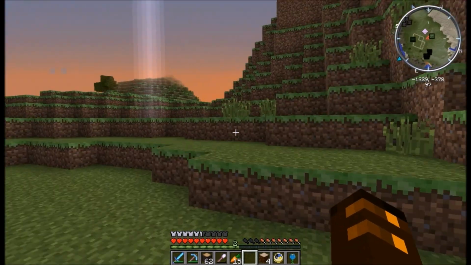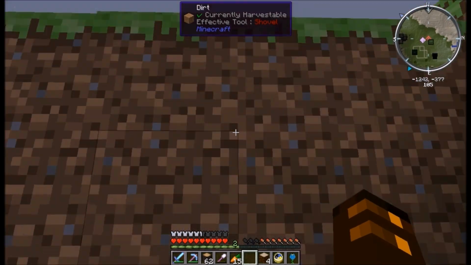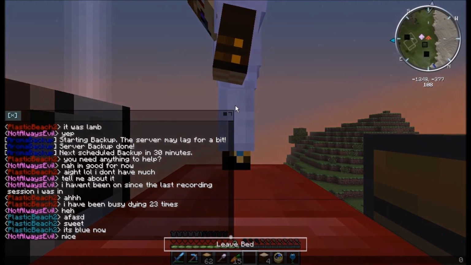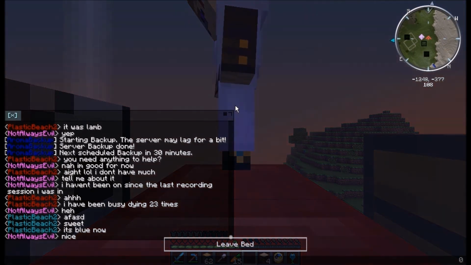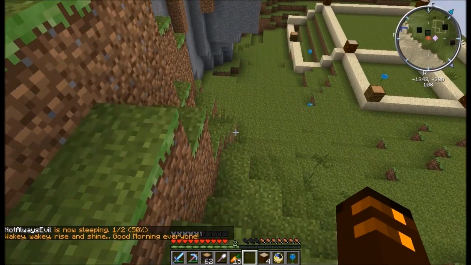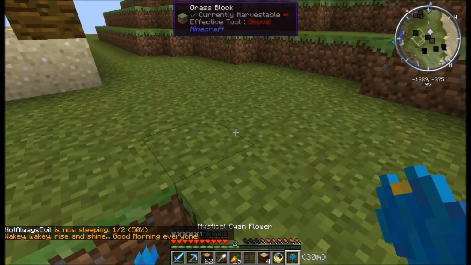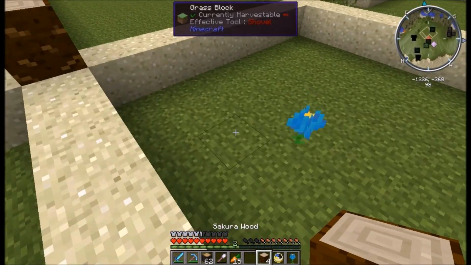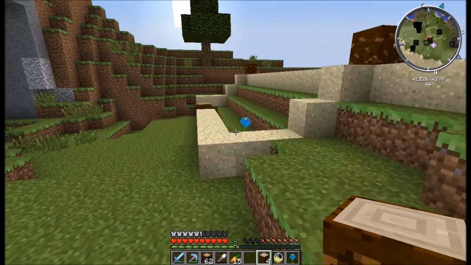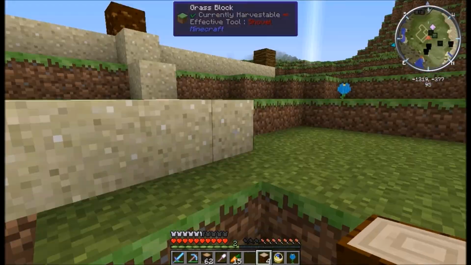Oh, my frame rate is dropping. Here, let's go sleep before I tell you a bit more. There's that. So what these mystical cyan flowers mean is where I'm going to put water. There'll be water along here, under here, and I think it'll look really cool.